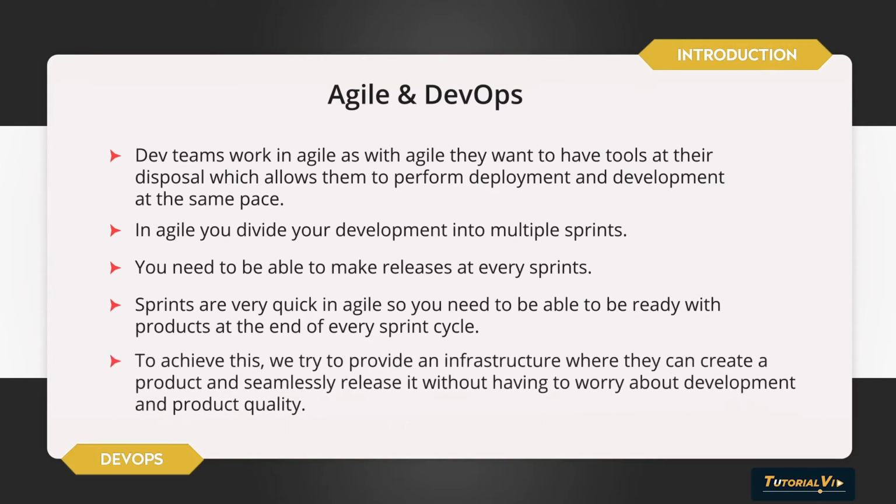Whatever the sprint cycle is, to achieve the target, you should try to provide an infrastructure where the developers are able to create a quality product while keeping a close eye on the product development. Seamlessly during product release and at the end of each sprint, you should be in collaboration with the development team and operations team to obtain the necessary infrastructure.